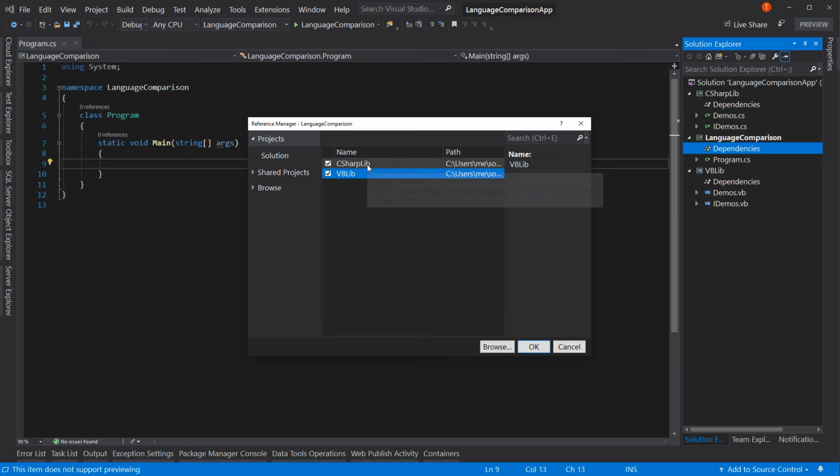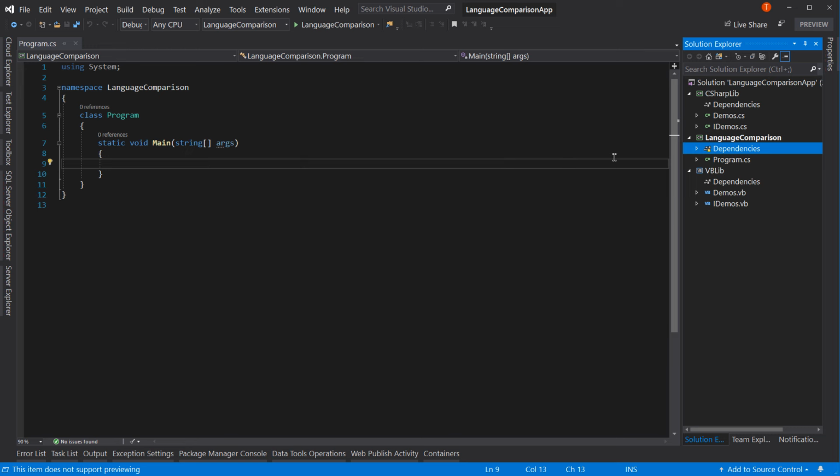So both the C# lib and the VB lib. And now what we can do is say vblib.demos. I'm going to do the full name instead of adding a using statement up top because of the fact that I've named both of them the same thing. And I don't want to confuse C# as to which is which.